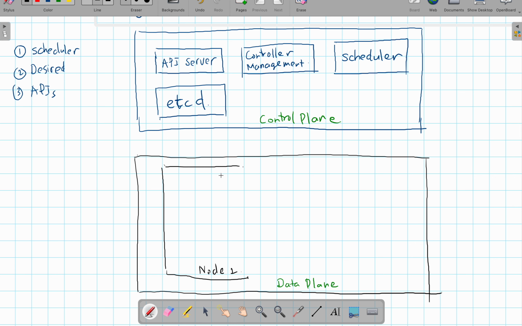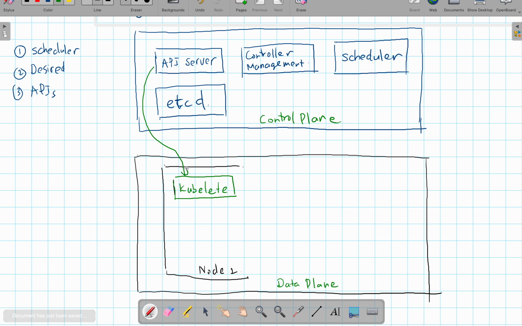First, in order to enable communication between each node and the control plane, there is a daemon called kubelet. This enables communication between nodes and the API server.